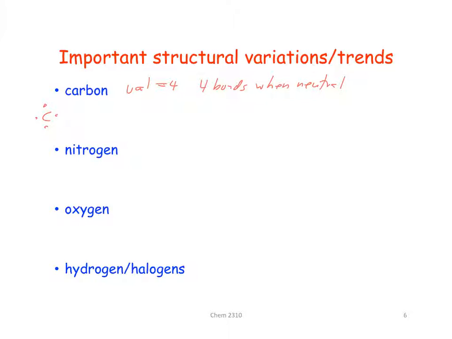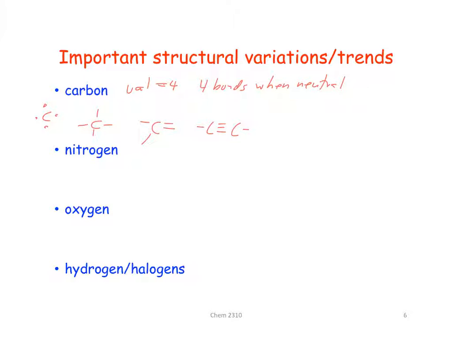So we can see this in various ways. We can either have a carbon that has 4 single bonds. We saw that in methane, we saw it in ethanol, dimethyl ether. These were all examples of carbon having 4 single bonds. We can also have a carbon that has a double bond and 2 single bonds. We saw this in formaldehyde. Or we can have a carbon that has a triple bond and a single bond. Each of these are situations where the carbon will be neutral. We saw that one for acetylene. So these ones are neutral.